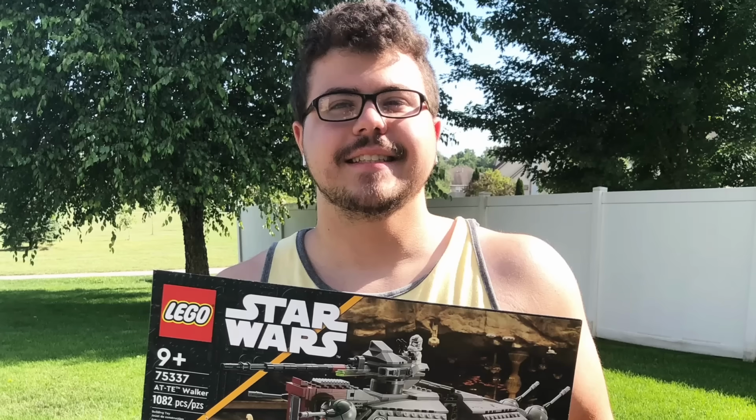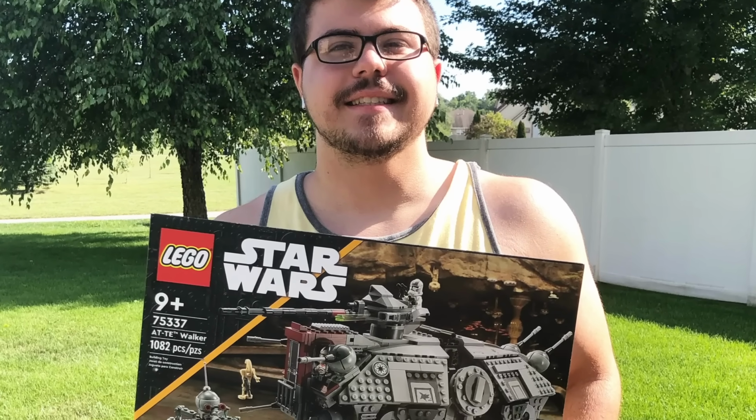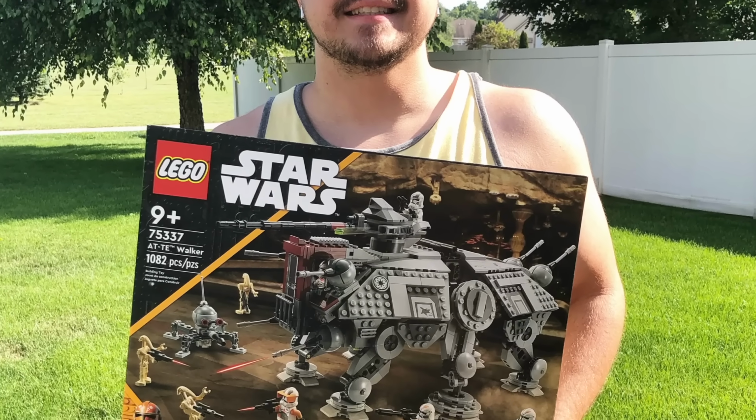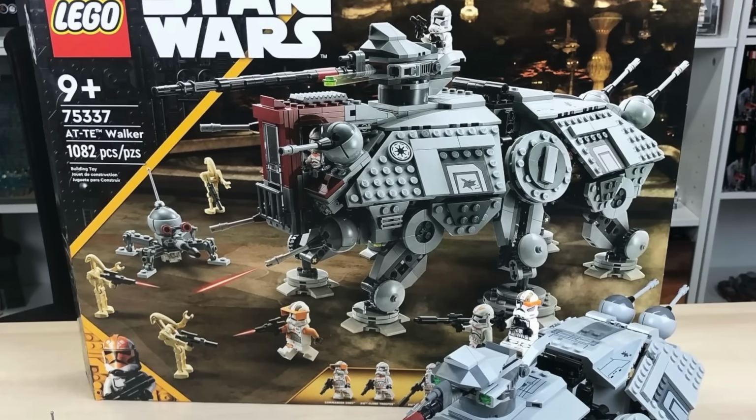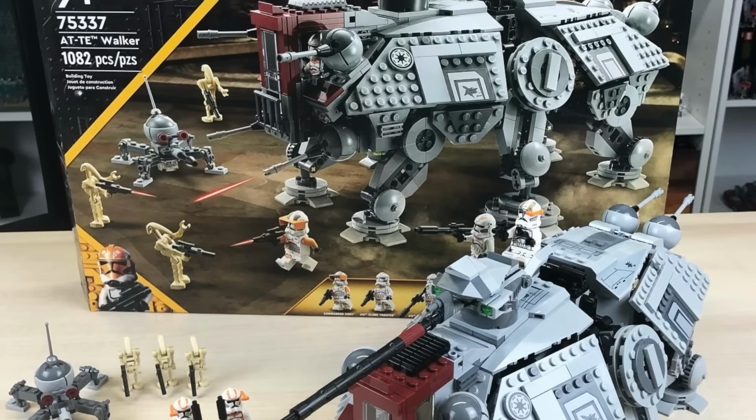Basically what I'm getting at here, we take a look at the ATTE though, which is the other flagship clone play set on the market right now for clone troopers. That is the same price point, came out the summer beforehand, and that is on the 2025 retirement list. So that's going to be 3.5 years on the shelf, unlike the gunship not even making it to 1.5 years. All right, so getting into the actual theory part of it, the ATTE, of course, is a regular version of it. There's no color difference on it.